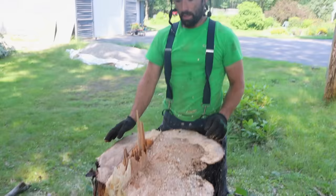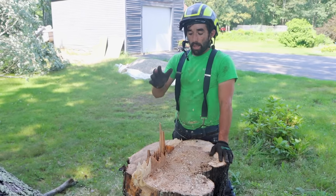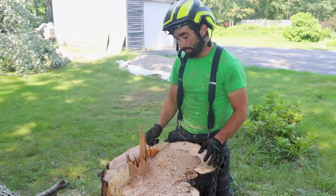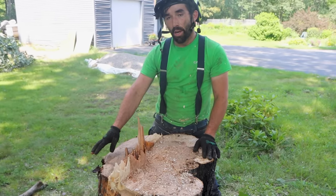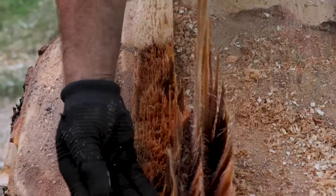Go see what we did. So when you look here, lots of fiber pull. This is what we want. So this actually helps keep the tree from going 90 degrees from where this cut is happening. And when you come back over here, you can see that all that discolored wood ended up breaking very, very nicely, nice and basically square.